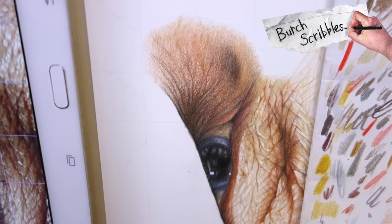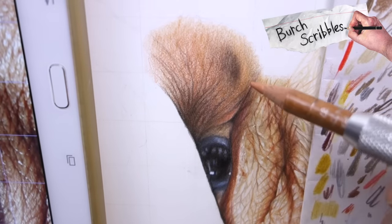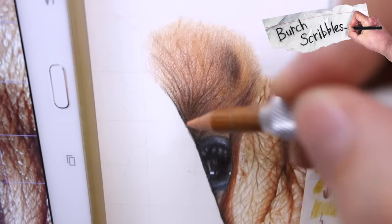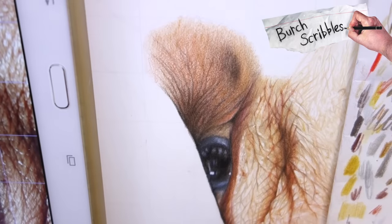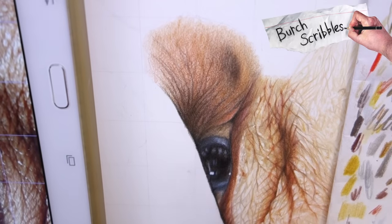So we're getting a bit further with this. Getting this sort of soft shadow next to his eye. Can't wait to do this brow, this really prominent brow hanging, you know, such a nice expression when an eyelid or the brow goes like that. It's a really nice sort of, I don't know, it just looks kind of all wise and stuff.